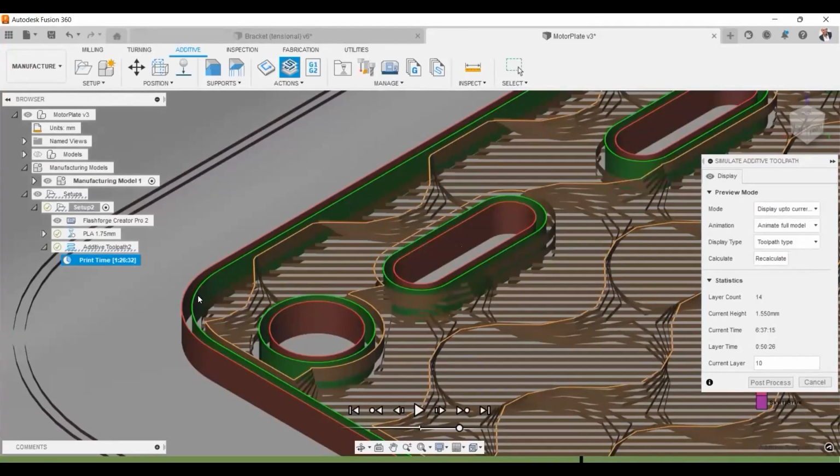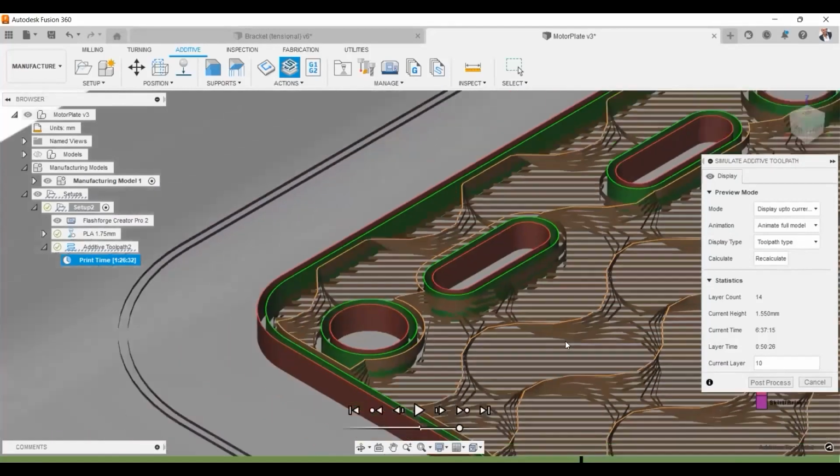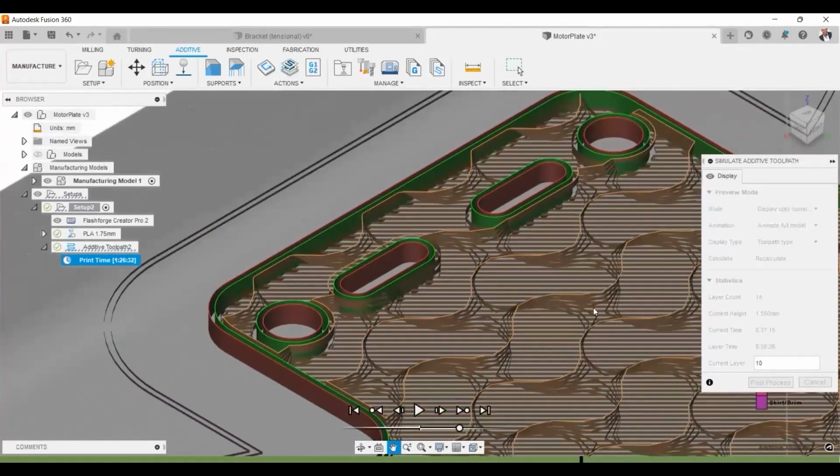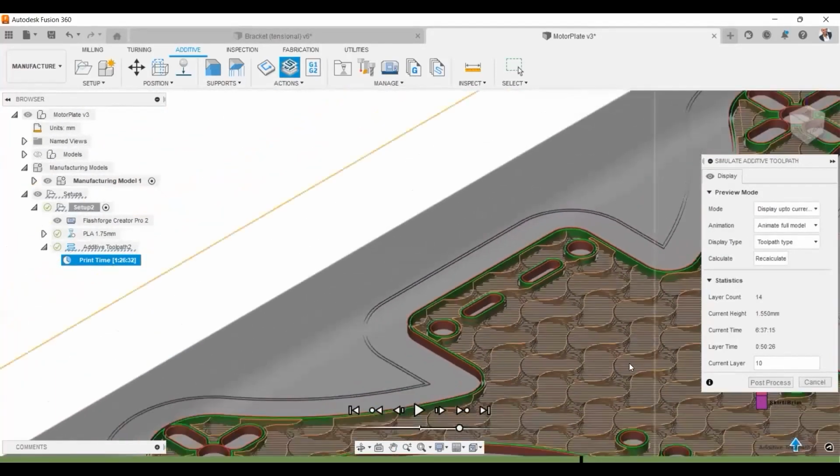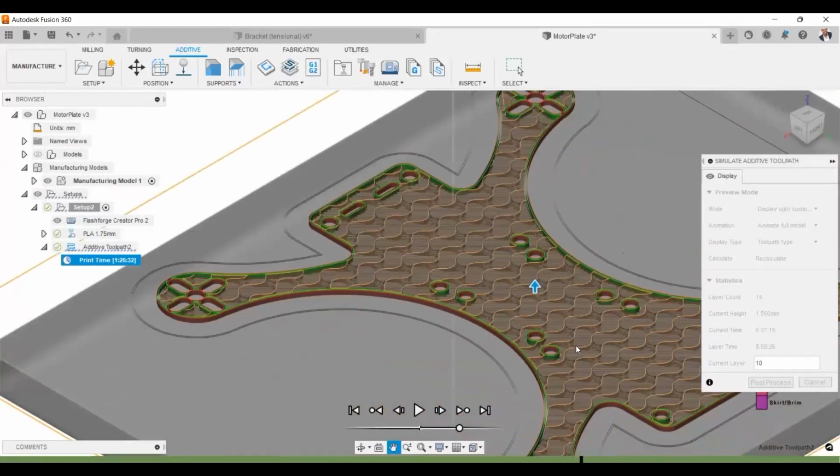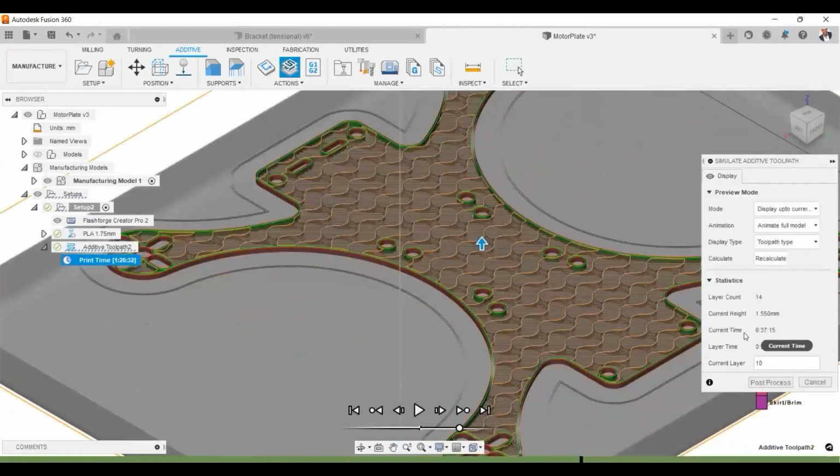These are the different shells that are there. This is the outer one. This is actually the inner shells. You're seeing the hollows and all that. So this allows us to see better what we are slicing and how it's all coming out. You're seeing that the layer height is 0.2, the standard from what we selected.